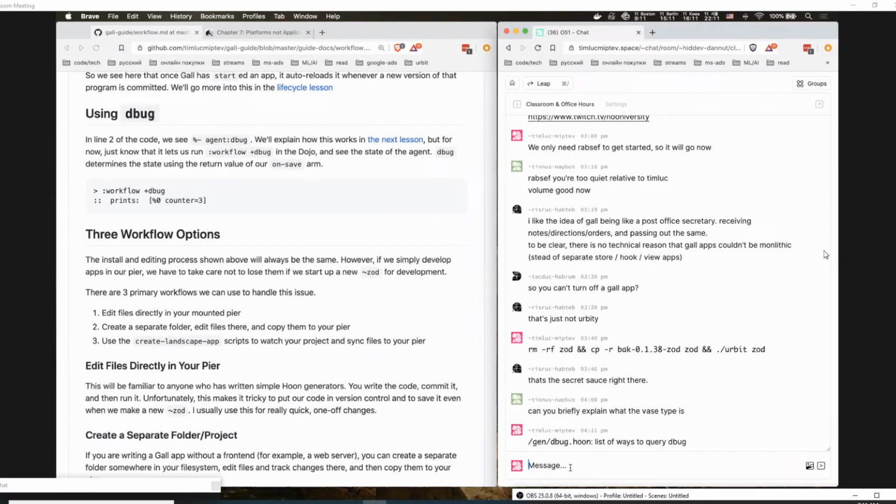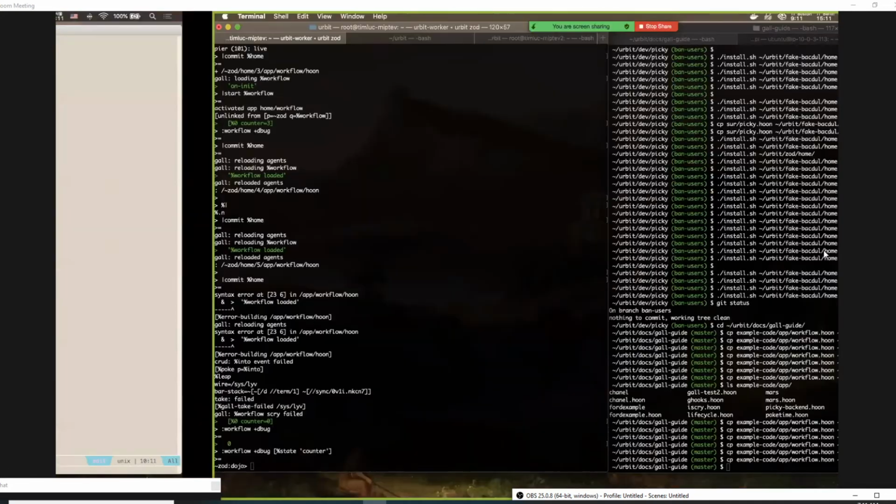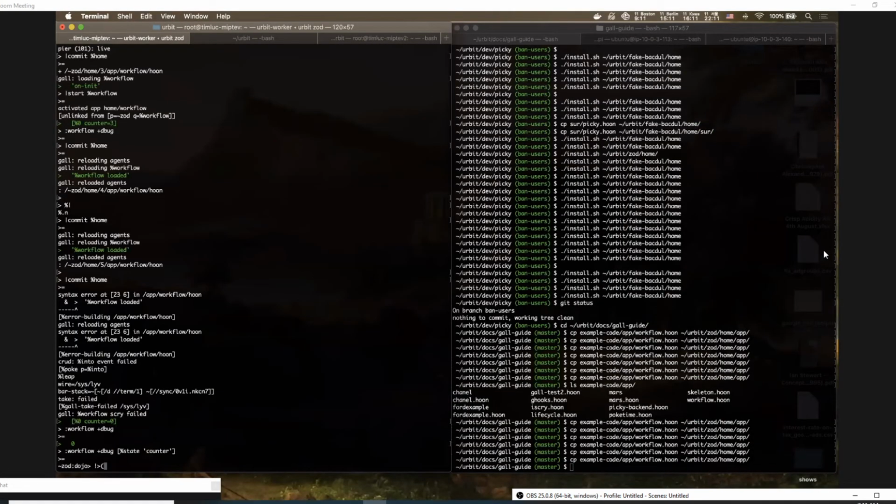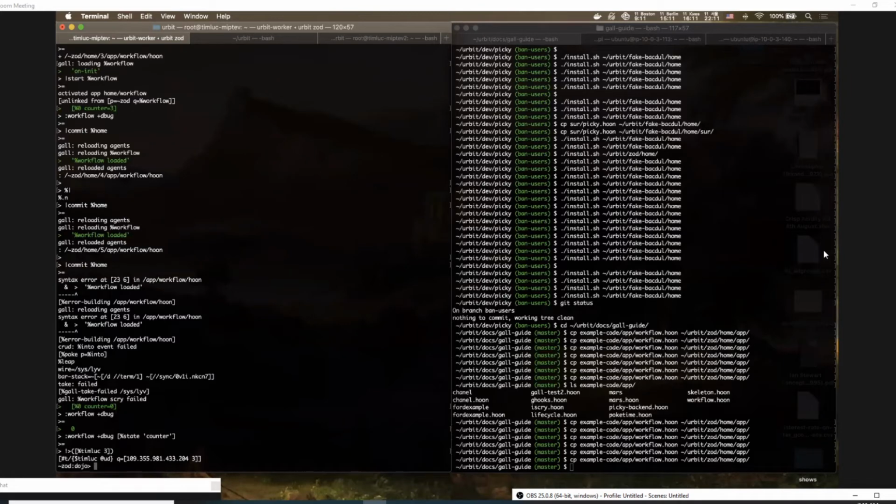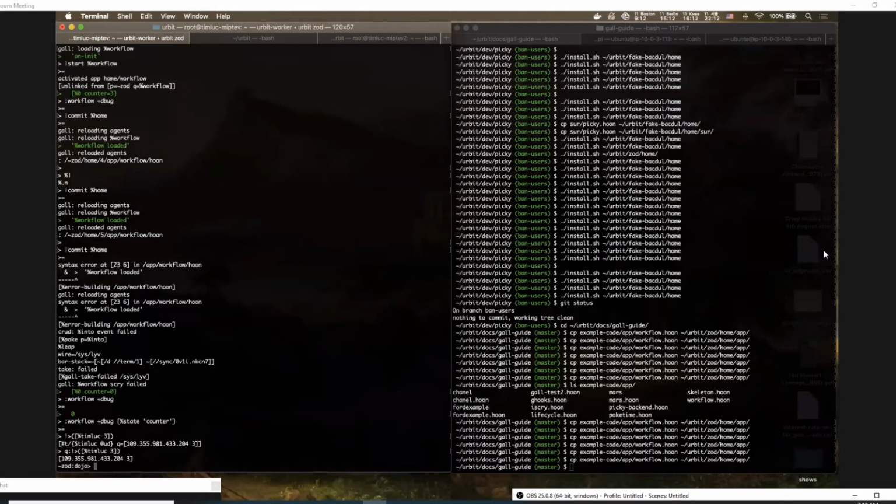So Tinnis, can I briefly explain what a vase type is? Yes. So a vase is a really specific thing. It's what you get when you take an arbitrary piece of data, like timluc-3, and run Zapgar on it. What it does is put some annotation at the front about what's inside, and then it puts the actual data inside the queue element. So I could get it with the queue.